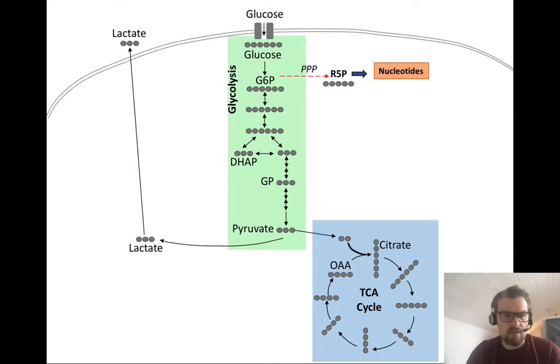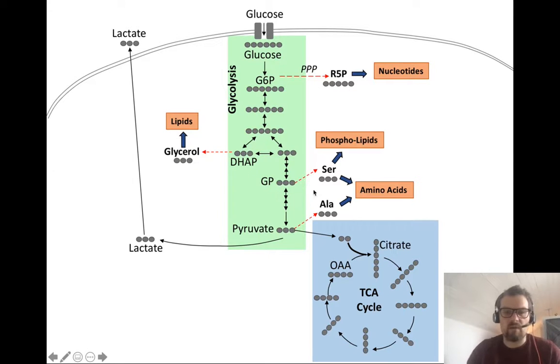So after the first step, where we have glucose 6-phosphate, this can enter into the pentose phosphate pathway, which is important for generating ribulose 5-phosphate, one of the core components required for making nucleotides. So DNA, RNA, very important for proliferating cells. We can also withdraw carbons at this point to generate glycerol, which is the backbone for phospholipids.